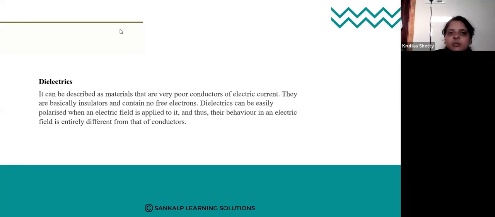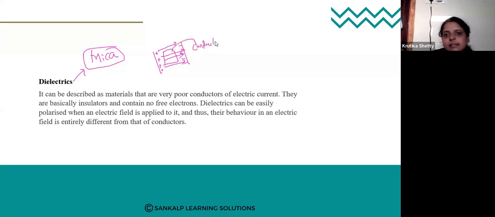Suppose, imagine, one example of dielectric materials is a material called mica. So mica is one material. This mica comes under what? Dielectrics. So this mica or this material, when you want to polarize it, you just need to keep it in an electric field. Okay, so this is the positively charged plate and this is the negatively charged plate. As you know, the electric field will start from the positive plate to the negative plate. When you keep the mica material inside the electric field, this is a dielectric, but it will start acting like a conductor. So you can polarize that and make it a conductor.